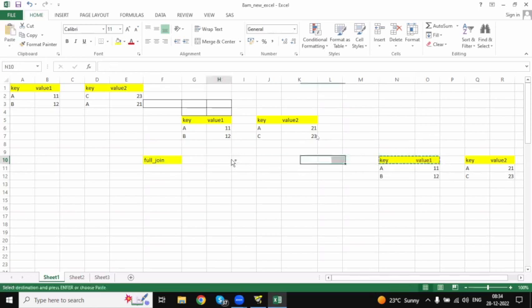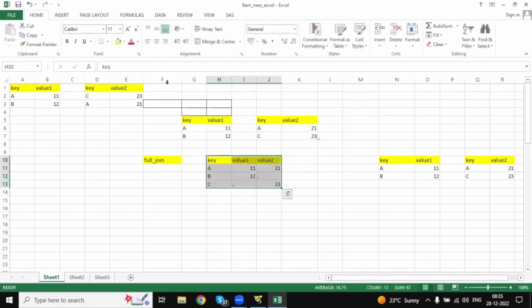Key, value 1 and value 2. So what will happen to this key variable? It will come and overwrite this variable, correct? And value 2. Okay, what observations will come for a full join? A 11 21, B 12 dot, C dot 23.